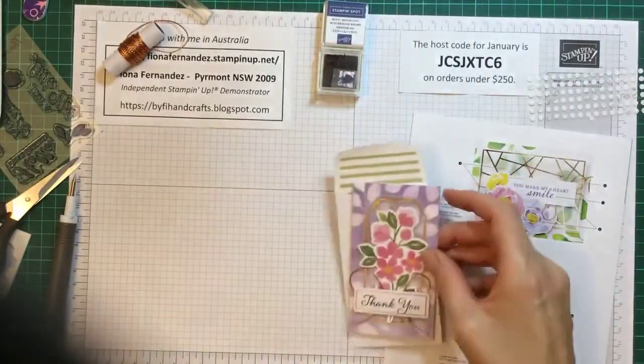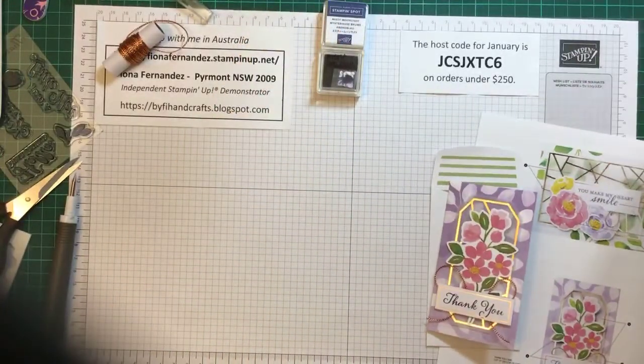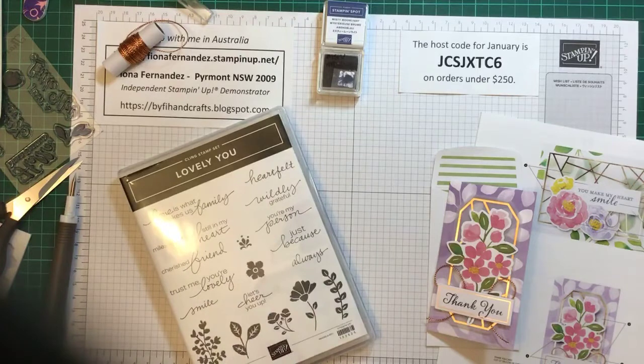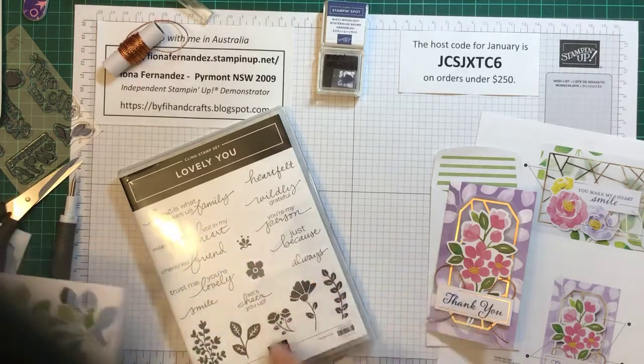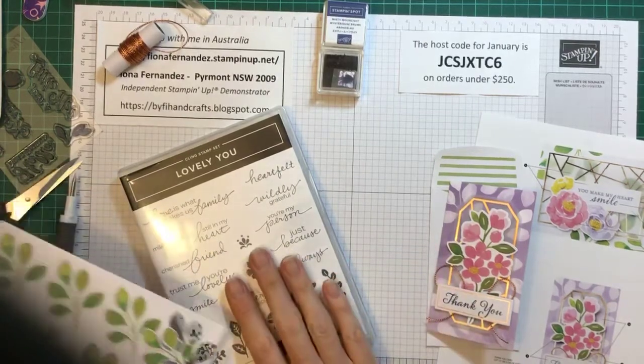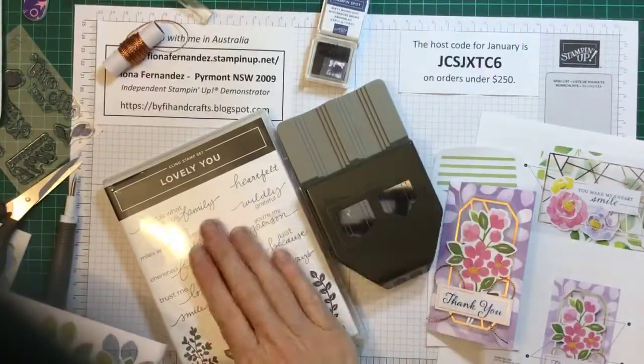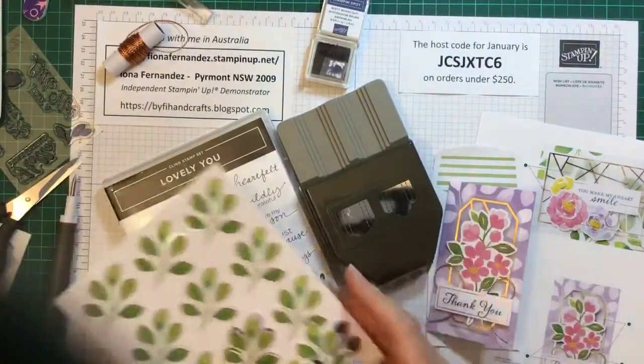Lovely. So the other set I was talking about tonight, I'll just move these out of the way, was the, where did I put it? The Lovely You. And the interesting thing about this is, I just realised, seeing them up close, those beautiful leaves are very similar to this. So you could mix and match using this set with the punch. So that's the punch that goes with this and with this set as well.